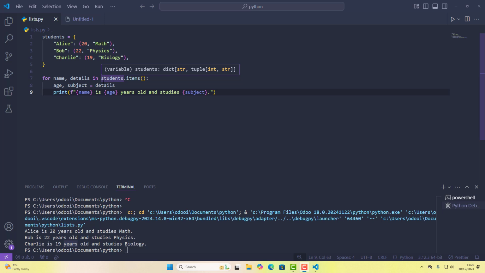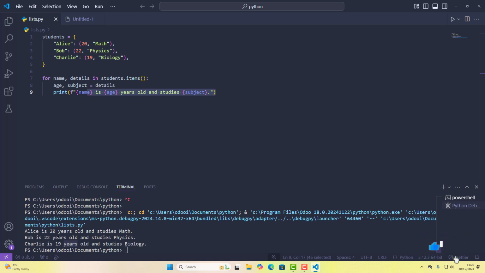And then dynamic message construction: an f-string is used to construct a message for each student. The variables name, age, and subject are dynamically inserted into the string using curly braces, as you can see here, and I have already used it in my other examples as well. And then the output explanation: for Alice, her tuple 20 and math is unpacked into age is 20 and subject is math.